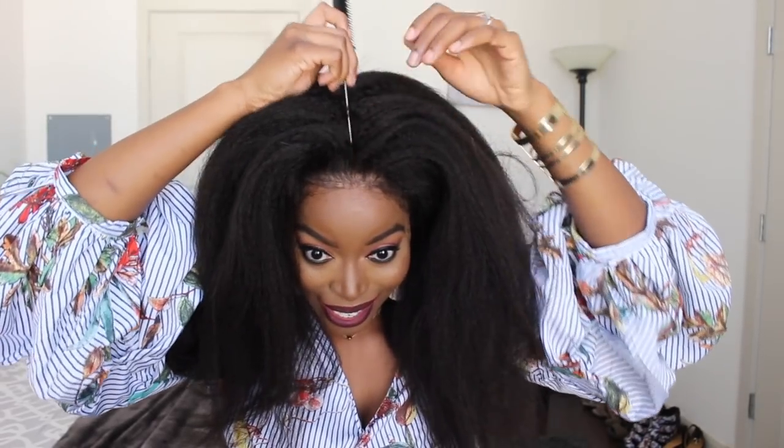Her Given Hair has done it again. Do y'all see all of this? Look how big and voluminous this hair is. I have found my wedding hair, y'all. The search is over. I love how natural, how big and voluminous this unit is. And I'm going to show you guys how I secured it without using Got2b glue this time, but actual wig glue, because we are trying to make sure this unit doesn't go anywhere for my wedding. This is the kinky blowout texture and I believe I got it in length 18. I don't want it extremely long.